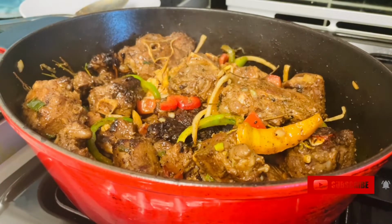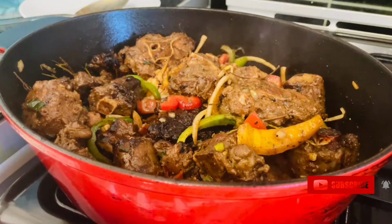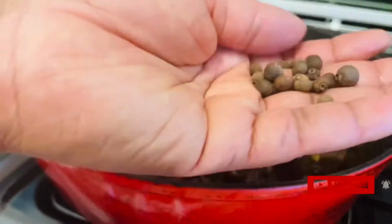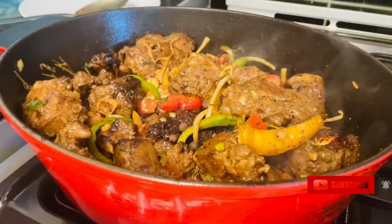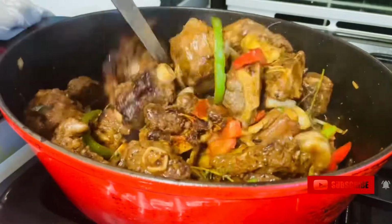So now I will be adding some warm water. That's what I add to it, some warm water, just to make sure that, you know, we don't stop the cooking process or delay it in any way. I put some pimento berries in there because oxtail is nice with pimento berries. You can't really not use pimento berries in oxtail.